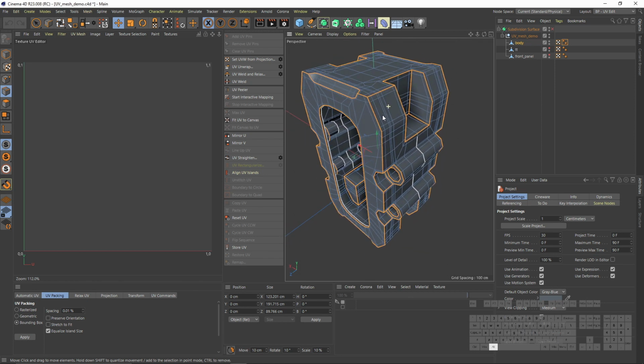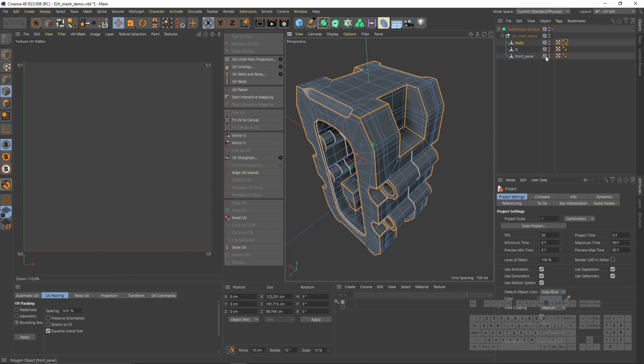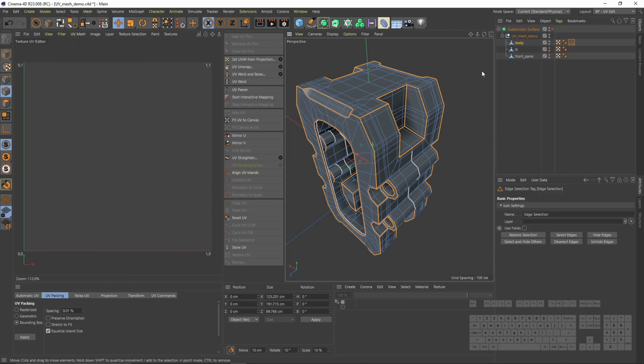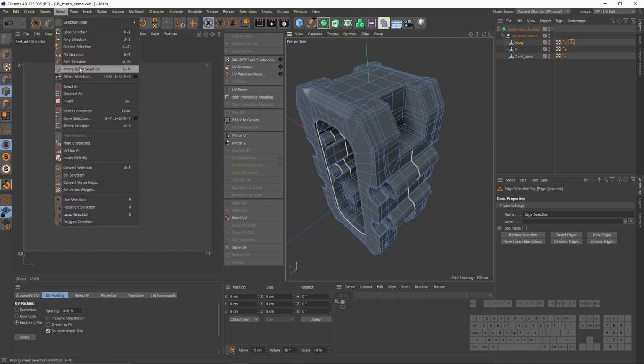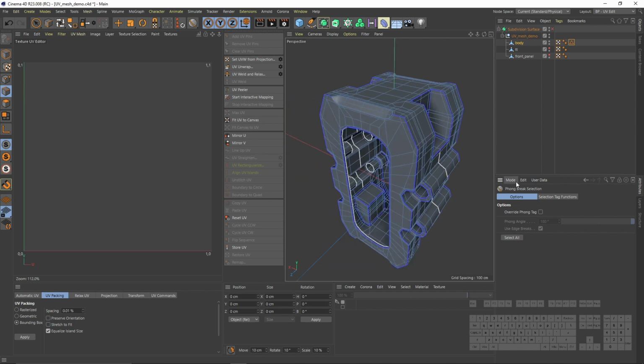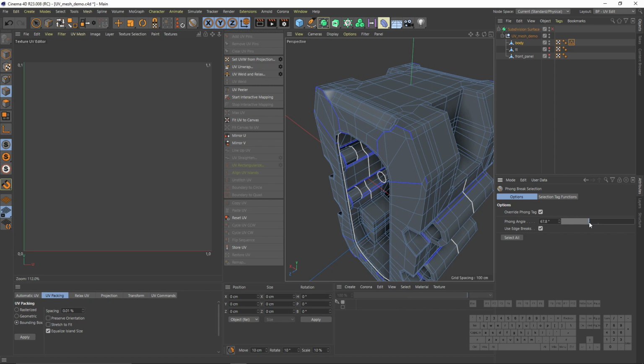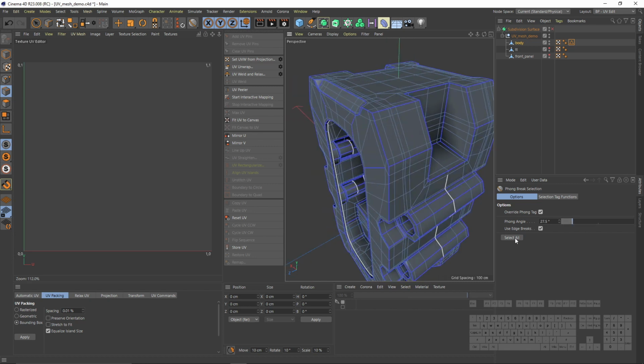Now I want to show you something. At first, let's save all our selection, set selection and deselect. You go to selection and select the Phong break selection. It's gonna select the edges for us, but you can decrease the angle and say select all.